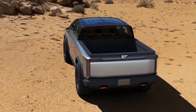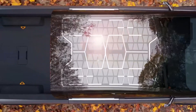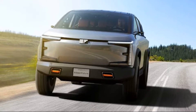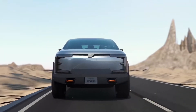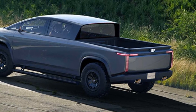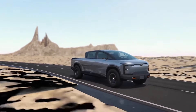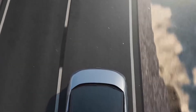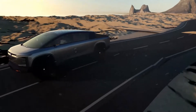Details about the batteries and range have not been fully announced yet. The EF1T will be available in three versions: Standard, Premium, and Super. The Standard model offers 300 miles of range with a single electric motor, doing 0-to-60 mph in under 6.5 seconds and towing up to 7,500 pounds. The dual-motor Premium version delivers 380 miles of range, hitting 60 mph in under 4.5 seconds with a 8,000-pound tow rating. The tri-motor Super variant offers 450 miles of range, reaching 60 in under 3.9 seconds with a towing rating of 8,500 pounds.